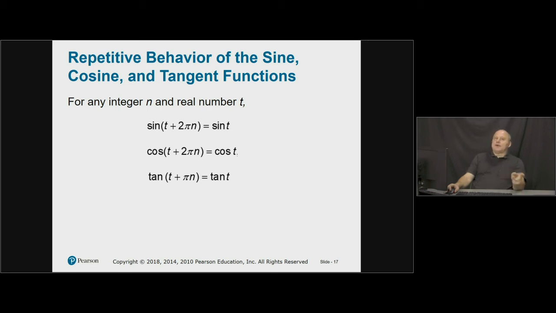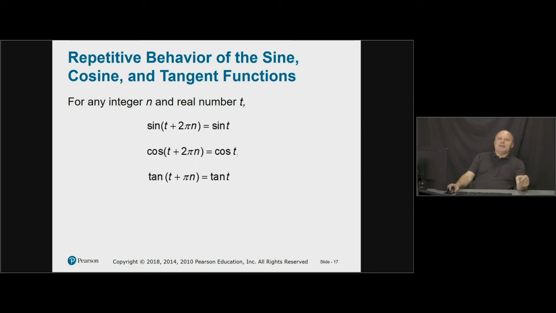So what the previous slide was basically saying is just one revolution. Well, it would also apply for multiple revolutions. So 2 pi n is talking about multiple revolutions. The cosine of t plus 2 pi n is the cosine of t, so multiple revolutions. So for example, if you have an angle that is like, I don't know, 17 pi over 4, well, that's multiple revolutions around it. And so what you would have to do is figure out how many multiple revolutions you have.